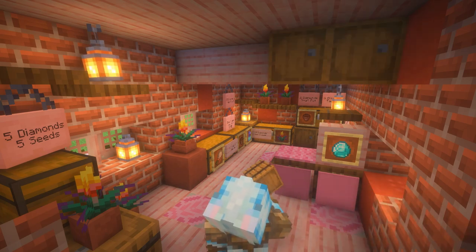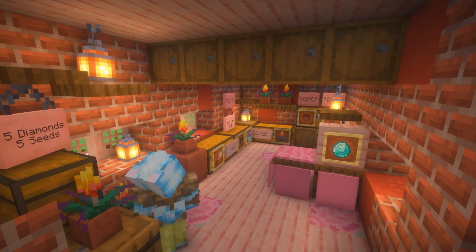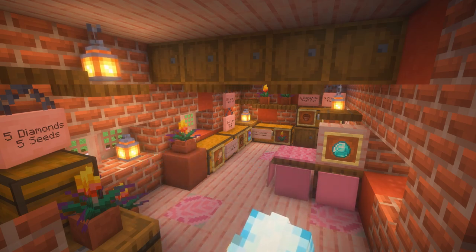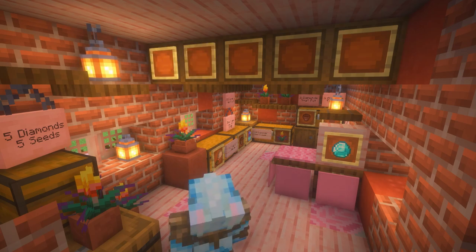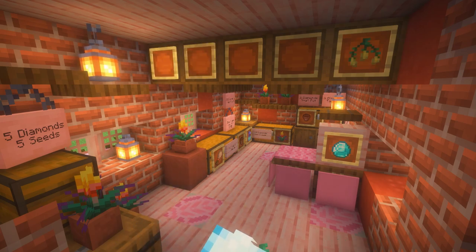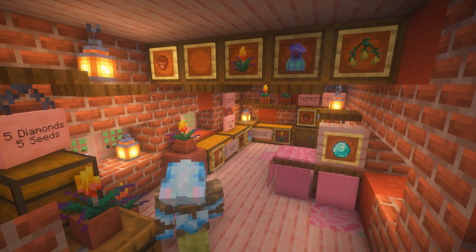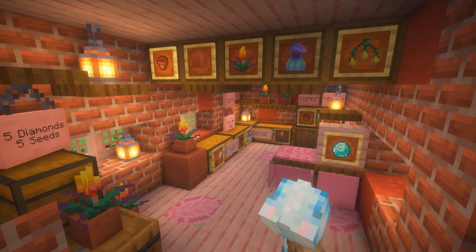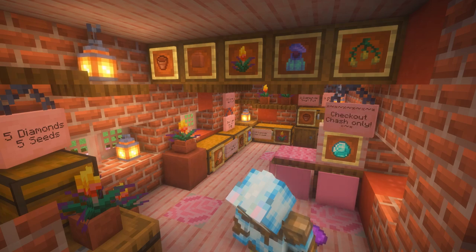Up there we put some storage, so place some barrels, and underneath the second ones from the outside, place two trapdoors. Place item frames on all of them. And hang a sign underneath the barrel next to the checkout. It's going to read checkout cash only. Means we don't give credit, just pay right away.